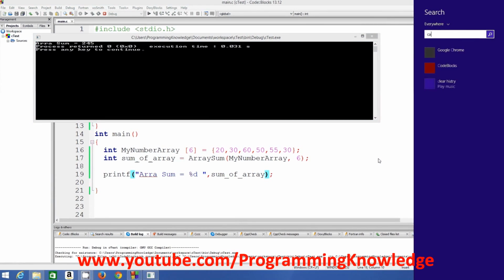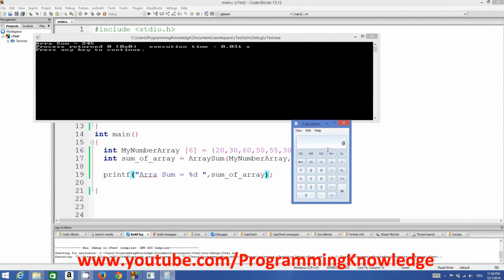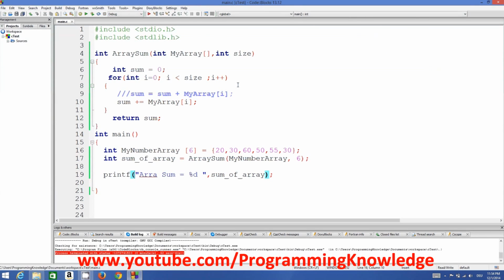So I will just open the calculator from here, and we have first element is 20 plus 30 plus 60 plus 50 plus 55 plus 30, right? All these elements 20, 30, 60, 50, 55, 30, and the sum is 245, which is shown here as a result. So we know that our function has successfully calculated the sum of elements of this array.